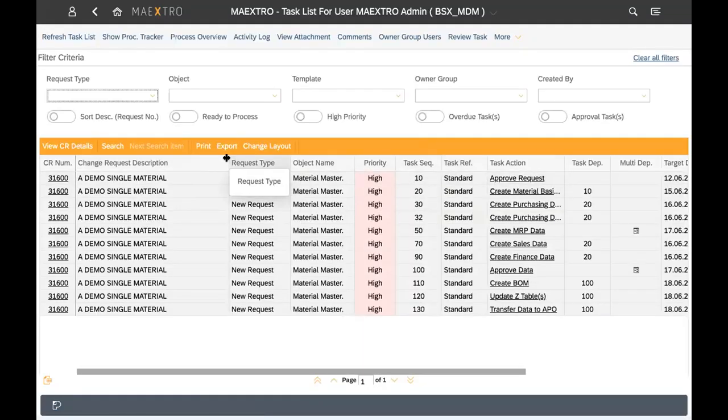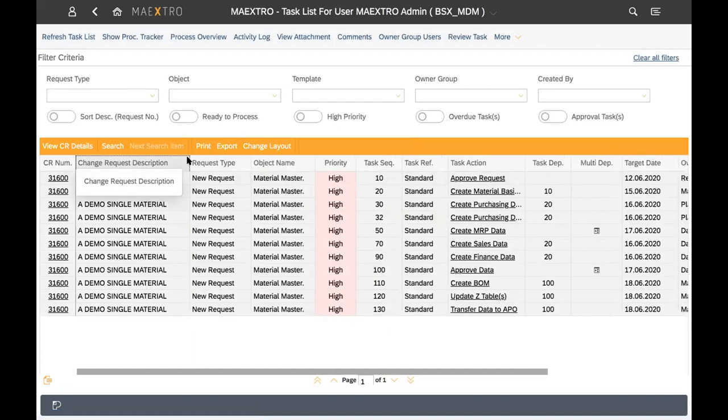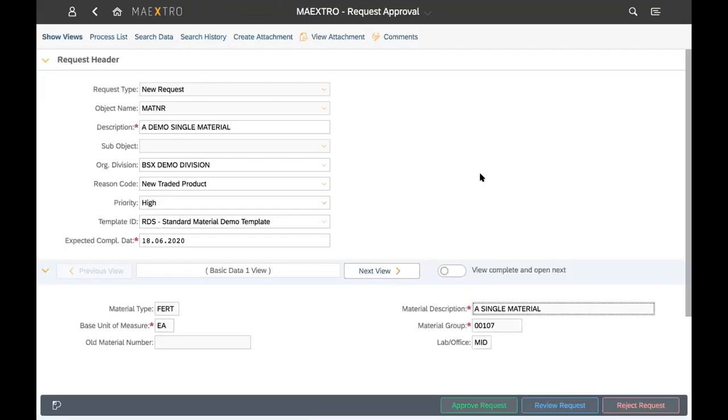So this is my typical task list, what we call them in Maestro. Because I'm an administrator here, I get to see all the steps in here. But usually if I'm only responsible for purchasing data, I would see purchasing data. Or if I'm only responsible for finance, I'll see only finance. So I can quickly go into this because this is the first step in the process that's ready for me. This is an approval step. It's like a gatekeeper here. I'm going to check what the requester has asked for. Either I can reject it or send it for the review.